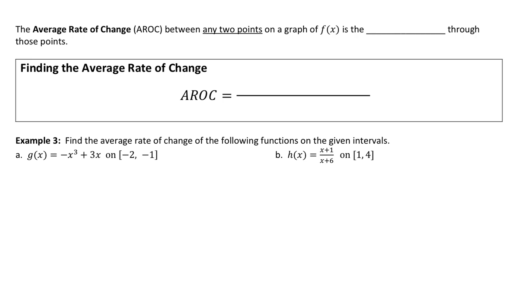The formula we're going to be using is called the average rate of change formula. The average rate of change, AROC, A-R-O-C, between any 2 points on a graph of f of x is simply the slope through these points. If we took a secant line, meaning a line that touches something at 2 points, and connected them, we're going to be able to find the slope or the average rate of change. The formula I'm going to want you to remember for average rate of change is as follows. The AROC, average rate of change, is f of x2 minus f of x1, all divided by x2 minus x1.